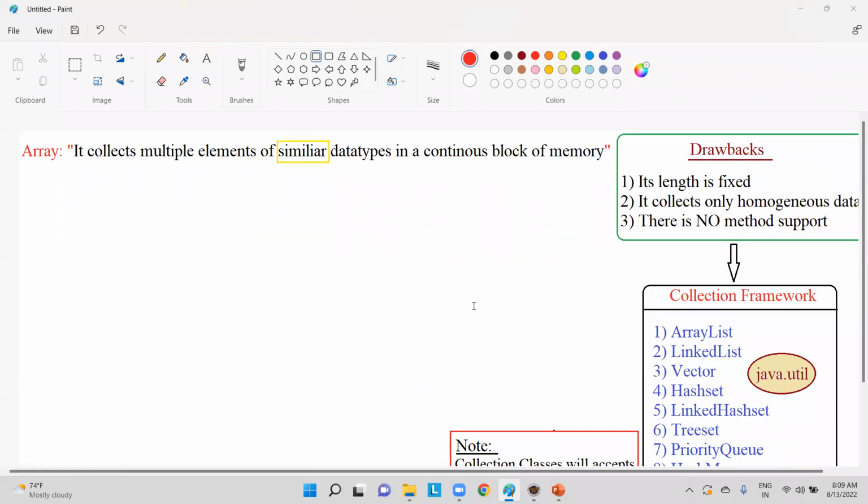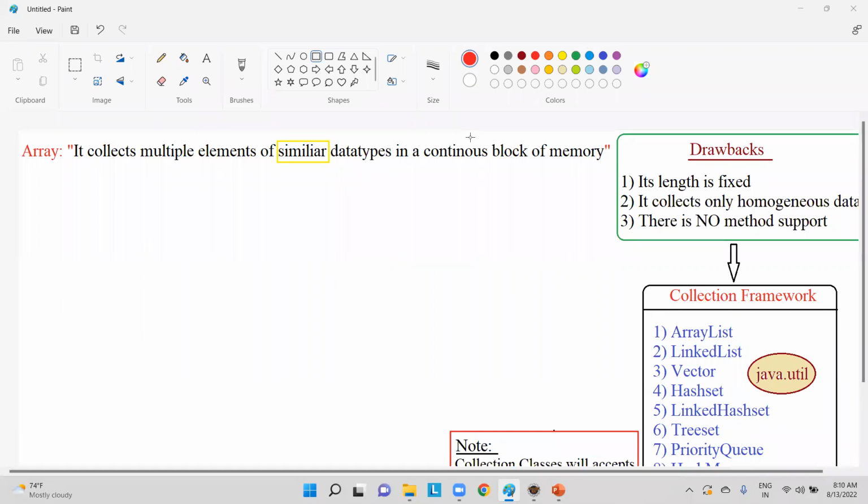Guys, now, online students, up to now, is it clear for everyone? Kindly please respond. Yeah, that is great. Now, Banu, there is no method support. No method support means if you want to retrieve the data from array, we need to write our own logic. Simply, there is no predefined method available.